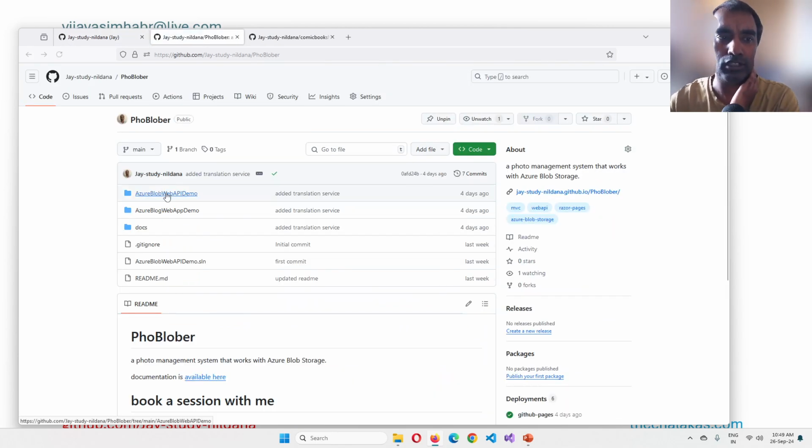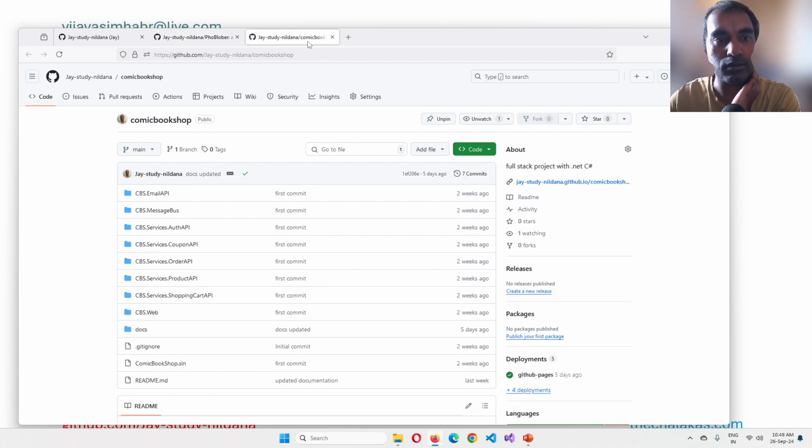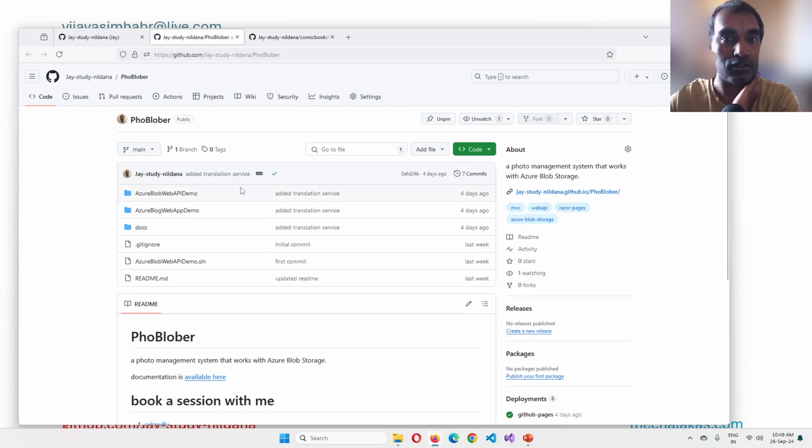Now both of them cover some of the same common things, but the Blobber project is more about consuming Azure cloud services, whereas the comic book project is more about a full stack .NET project. Both of them are full stack, but this one is more about teaching you project development, while the other is more about integrating with cloud services and consuming external services. I chose this because you can't do development without consuming cloud services, and at the same time you should also know how to build your standard projects. So there are multiple things happening here. Whatever I teach in this tutorial series will eventually converge in what we have here.